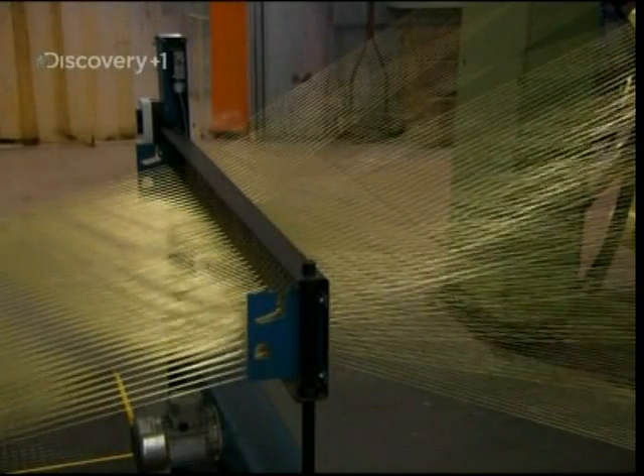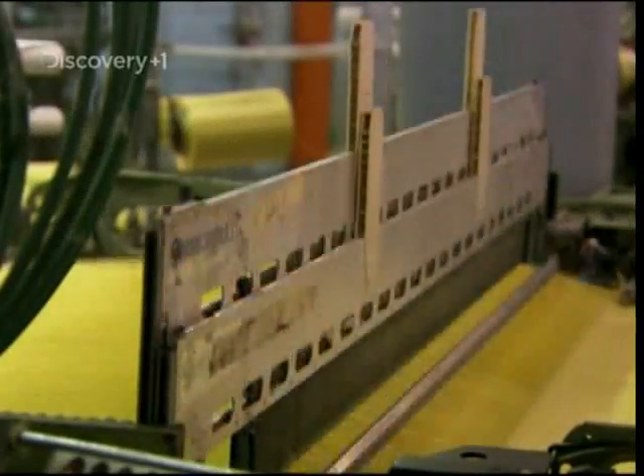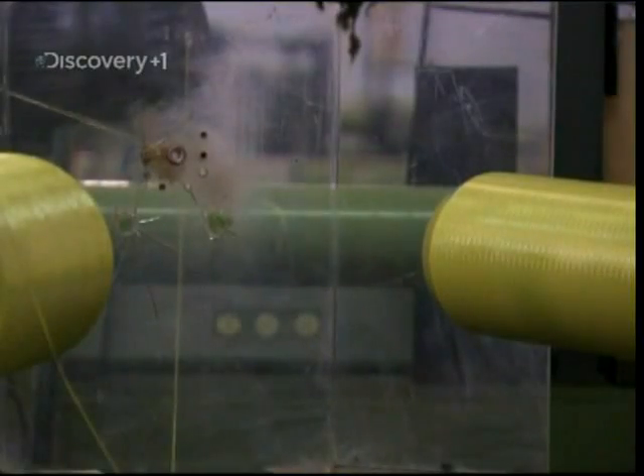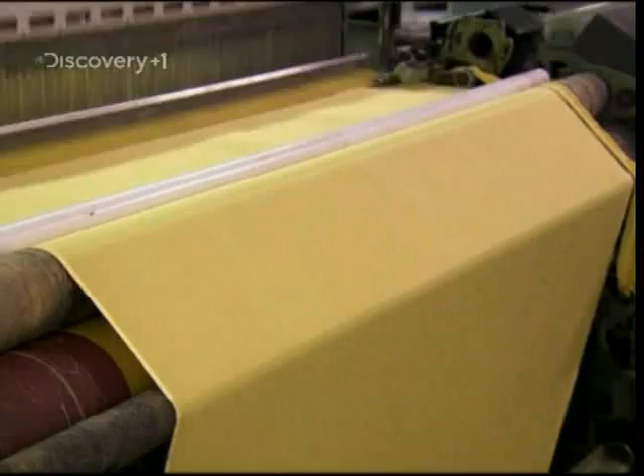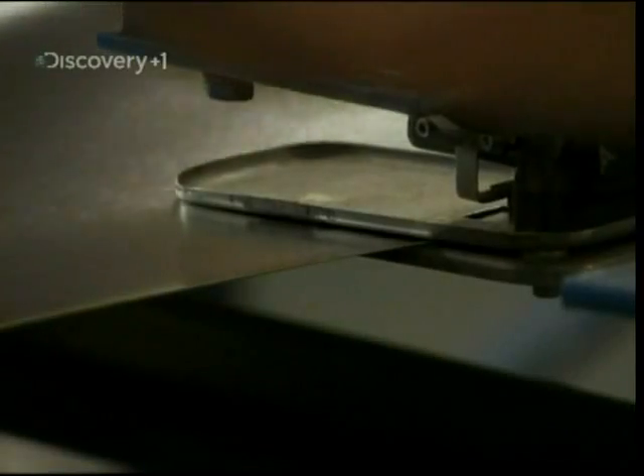Pound for pound, it's five times stronger than steel. And at high tension, it's a lethal cutting tool — if you got your fingers caught in this loom, they'd be sliced clean off. This layer of clothing has to be able to resist splashes of molten metal. The synthetic fibre itself protects at up to 700 degrees Celsius, but so can a frying pan, and it doesn't stop the meat inside from getting cooked. To stop the humans from cooking, the suits also need a reflective surface that the heat just bounces off. Aluminium is highly reflective and crucially wearable, so a thin film of it is bonded to the fabric, and the outer layer is finished.